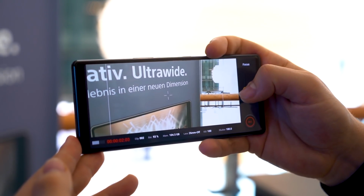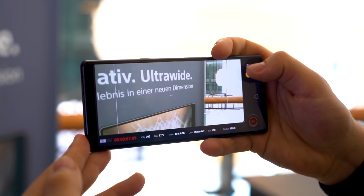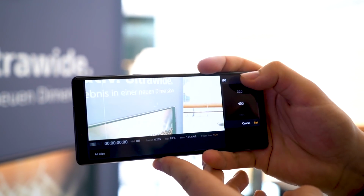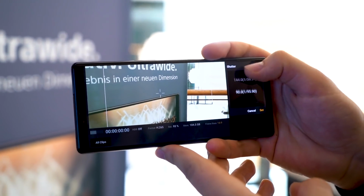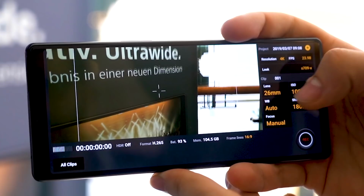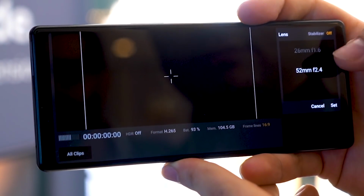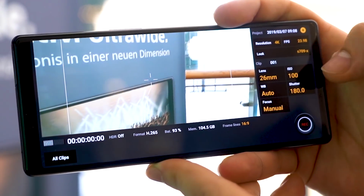And Sony told me that I'm not allowed to take pics for now, as they still polish the software, but they told me that this time they have made something exceptional. Sony is the king of mobile camera sensors, but it has failed in the past to deliver good pictures. But now they combine great hardware with even greater software. The Xperia 1 has 3 lenses with bright aperture and large pixel pitch to capture beautiful images in different scenes and also challenging low-light situations. There is a 16mm f2.4 super wide angle, a versatile 26mm f1.6 and a 52mm f2.4 lens with 2x optical zoom.